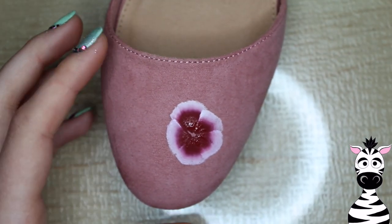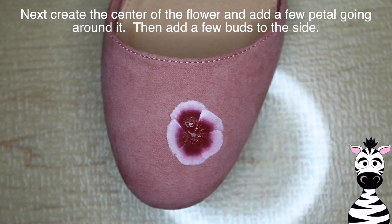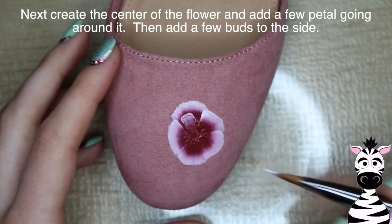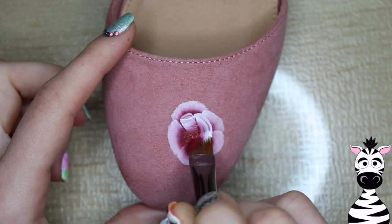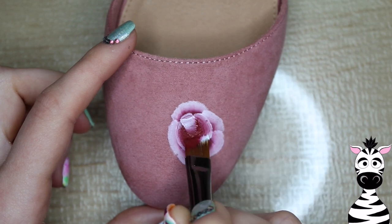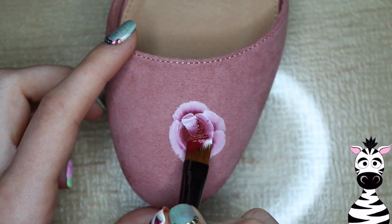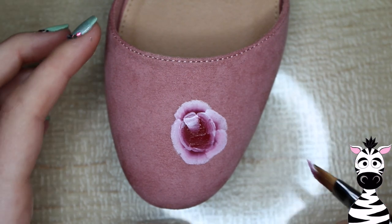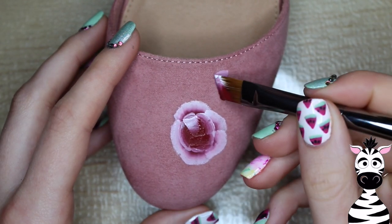I've got five petals going around for the start of my rose. As you can see, it's all about the angle of your brush to get the petals to lay correctly. That's much easier if you have the capability of moving your paper or the object you're painting on. Keeping the shoe straight and still for the video is a little awkward, so keep that in mind — you can move whatever you're painting on and that makes it so much easier. After those first five petals, I add the little center circle petals that are all still wrapped up tight, angled at about 10 or 11 o'clock.